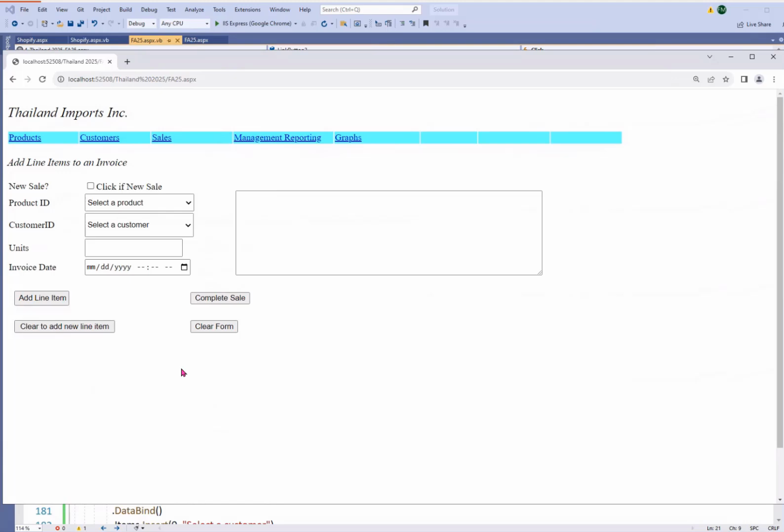Well, it's about time to add line items which will tie customers to the products they purchase. So we're going to save sales in two ways. One, all the line items for an invoice, which could be 100 line items, and then we're going to have an overall invoice total summary.